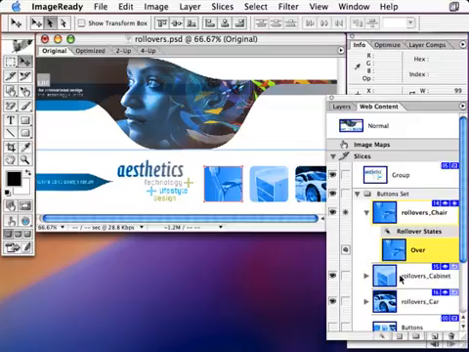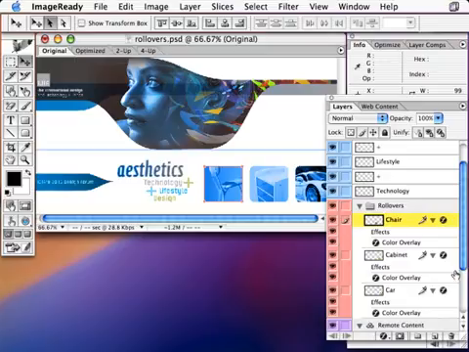Now, with the over state selected, what I want to do next is dictate what happens when someone rolls over this particular button. And I can do that from my layers palette. Actually, inside my layers palette, I have all the layers in the image, and I can choose what is on and what is off. So, for example, there's a color overlay effect on top of the chair layer. I can now turn that particular layer effect off, or layer style off, so that now when someone rolls over the image, they will not see the blue color overlay.